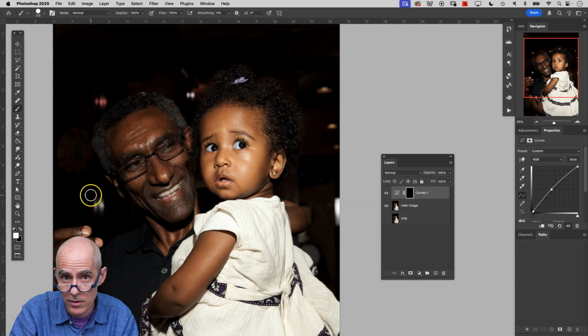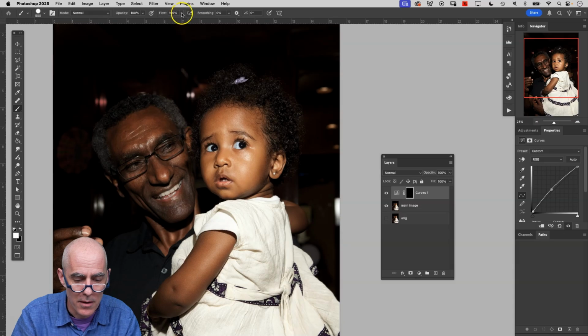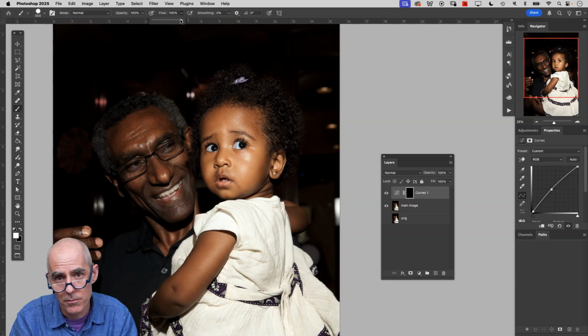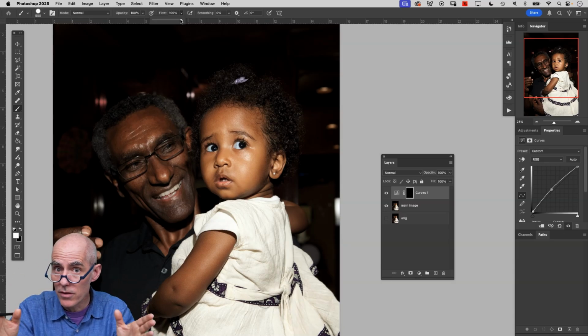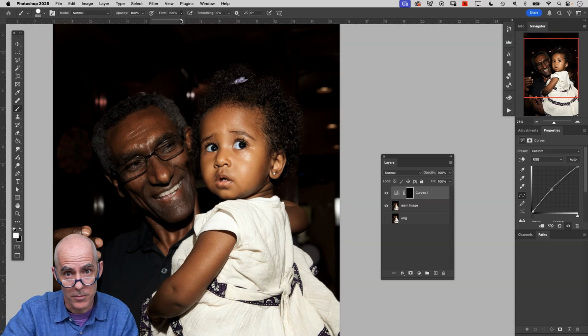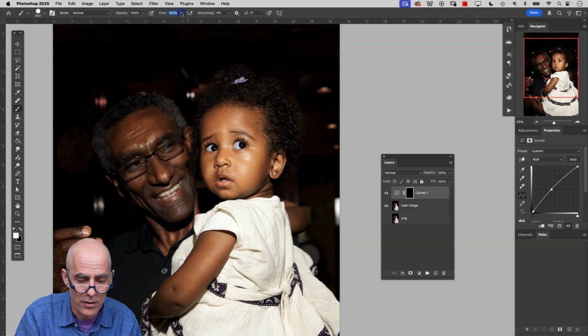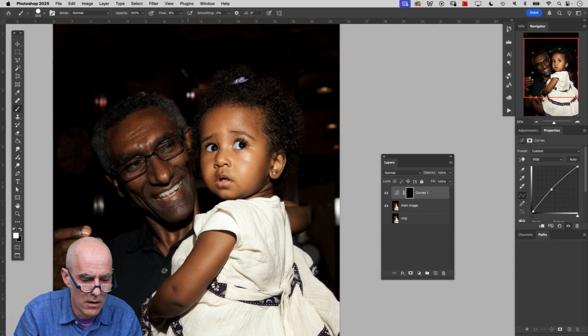So I'm going to hit B on the keyboard to get the brush tool. I'm hitting my square brackets to make my brush a little bit bigger. I'm going to come up here to flow, and this is an important difference between what we're doing now and what we did with the black and white adjustment layer. With the black and white adjustment layer, we wanted it to be either black and white or in color. With this, I want to slowly be able to build up this adjustment, right? I don't want it to instantly be at 100% of this curves layer the way I wanted it to be at 100% of being black and white. So I'm going to drop my flow down. I use 6%. Why? I don't know. Seems to work for me.